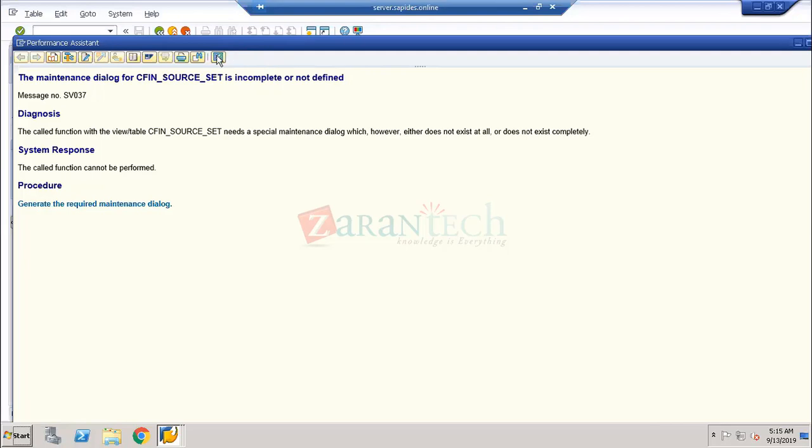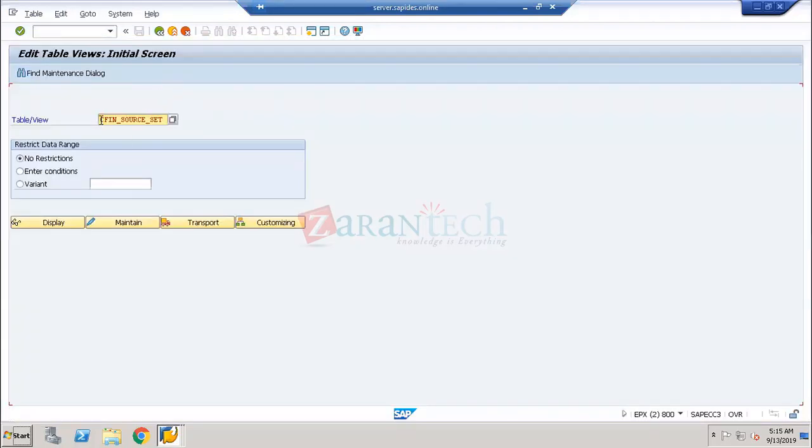So what we have to do here is, it is a view table, so it is asking me to maintain it with a V. I'll write V_CFIN_SOURCE_SET.